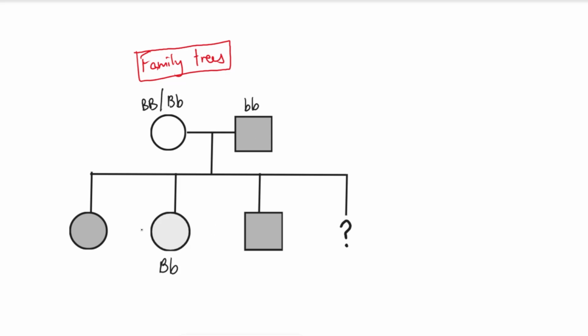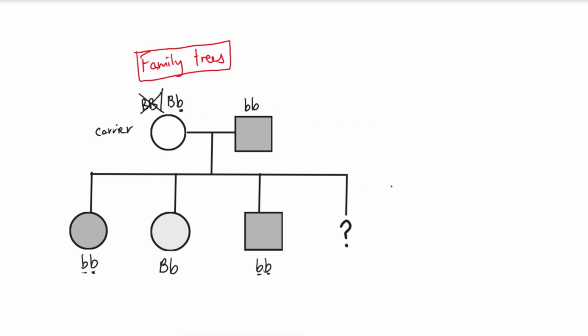And you can see for the other 2, they must be homozygous recessive. That means they must have inherited 1 recessive from the dad, but the other must have come from the mom. So therefore, from that, we know that the mom has to carry the recessive allele, so she cannot be homozygous dominant. In this case, we say the mom is a carrier. She is healthy, but she carries the recessive trait. And same for this daughter, she's also a carrier.